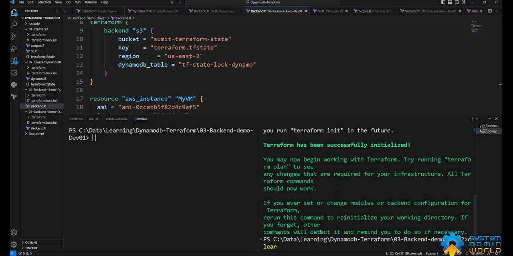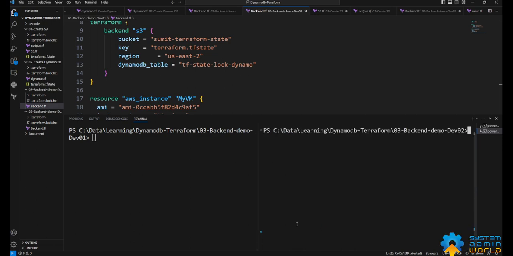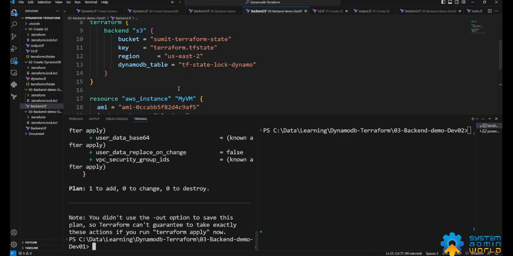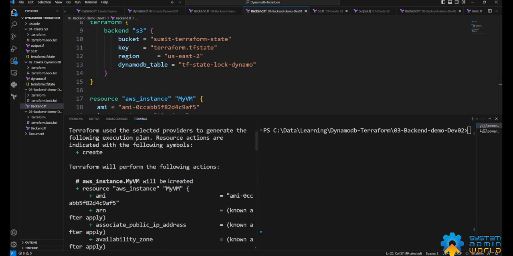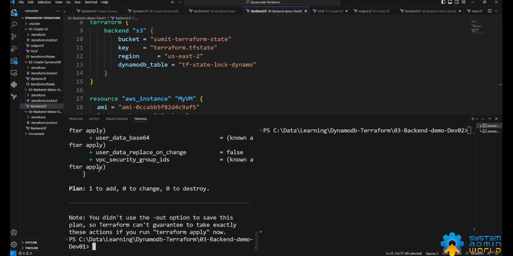Now the next command is just to clear the screen. Now I am going to run terraform plan to check whether this configuration is okay. It is trying to deploy one new configuration. The plan is working fine.